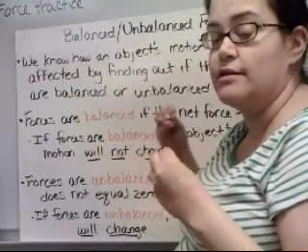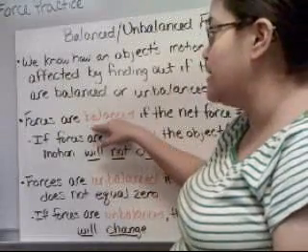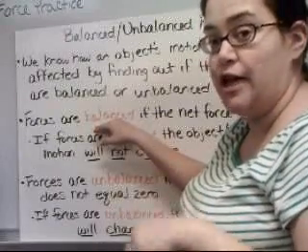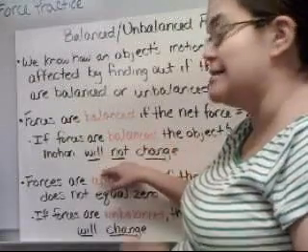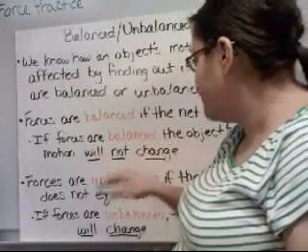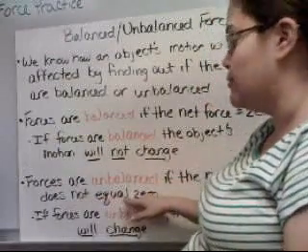Okay? It's an important difference to understand. An object can be moving and still have balanced forces as long as its movement isn't changing. An object can be sitting still and have balanced forces as long as it doesn't change its motion. Please understand that. Okay. Next, forces are unbalanced if the net force does not equal 0.